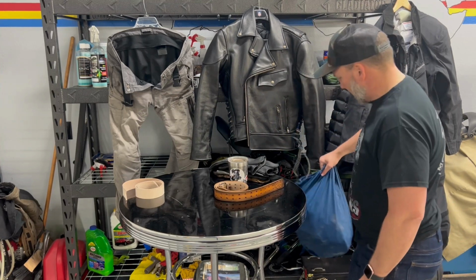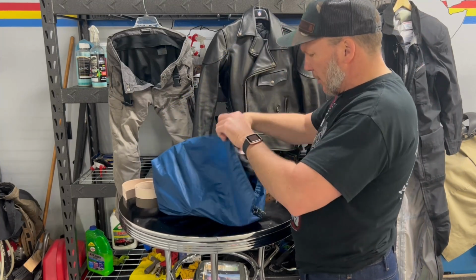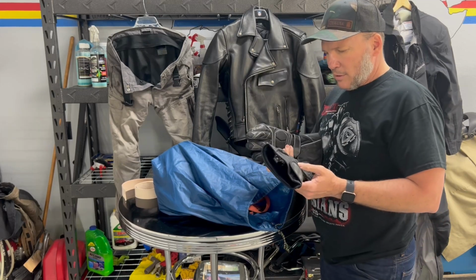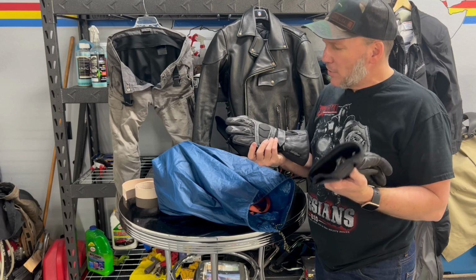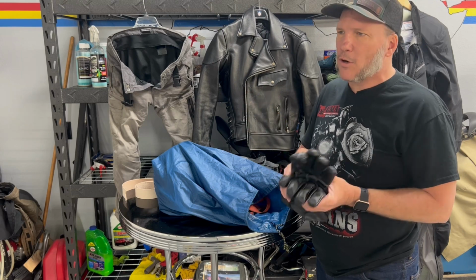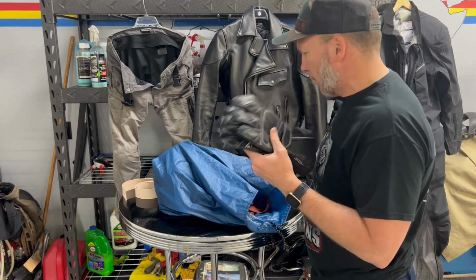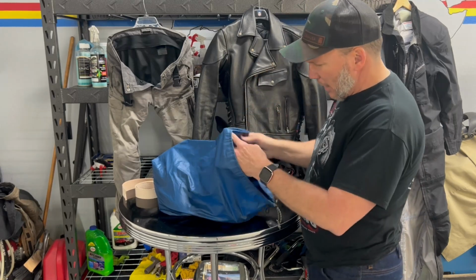Down here, some few more things that I go with. Some of my stuff is redundant. I got these, they're water... I don't even know if they're water resistant, but I've got them and I've never used them, so I'm taking them on this trip. I had some field shears I bought, Gore-Tex, guaranteed to be waterproof, leaked from the day I got them. So I just don't believe in waterproof gloves. But if it rains hard, I'll throw these on and see what happens.